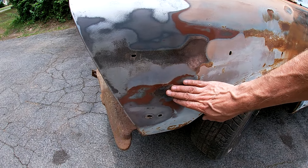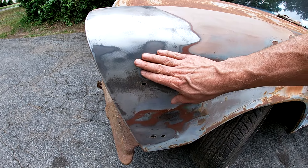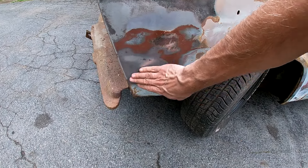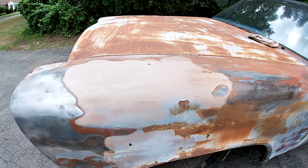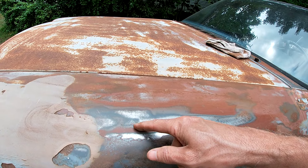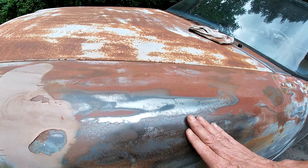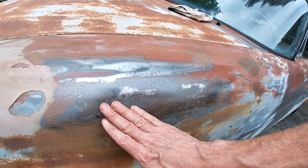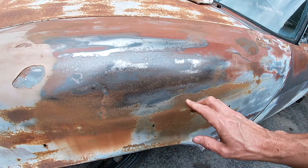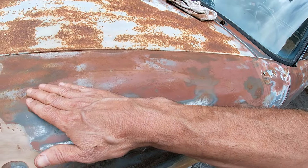And then there's where he went down to the metal, and then you finally get into the dark gray and the silver which this car was, which you can see here where he didn't get into. So here's a perfect example — that's the red primer he put on top and it's pretty thick, and then there's the gray primer he had put on underneath that, and then there's the gray of the car, and then there's spots where he just went to the metal. I started with 180, then I went to 80, because this red primer is extremely thick. That's like a flow of red primer right there.